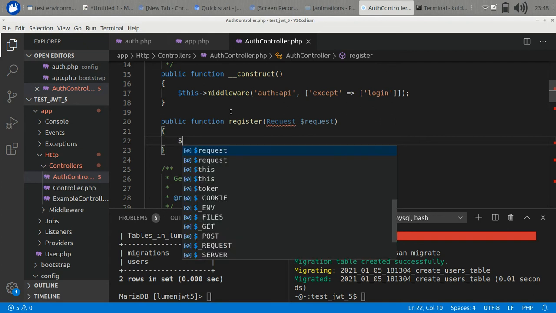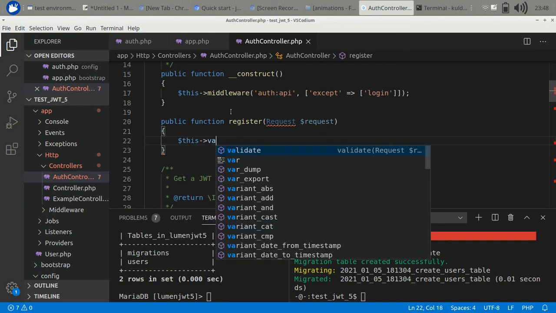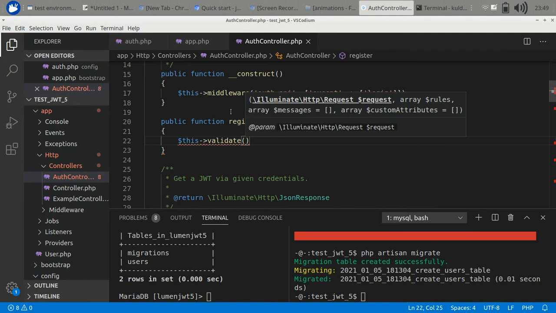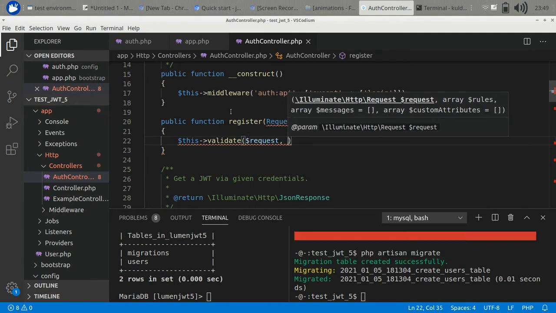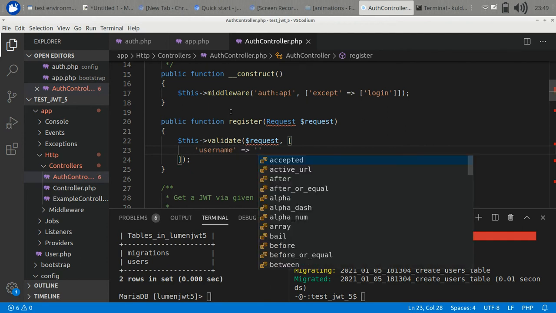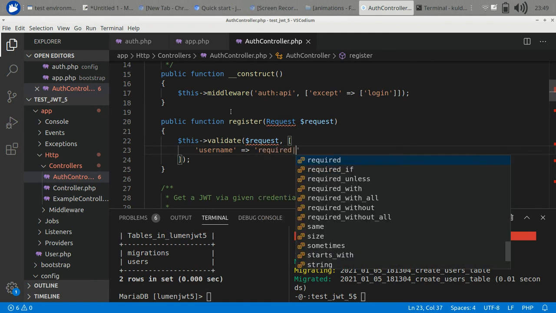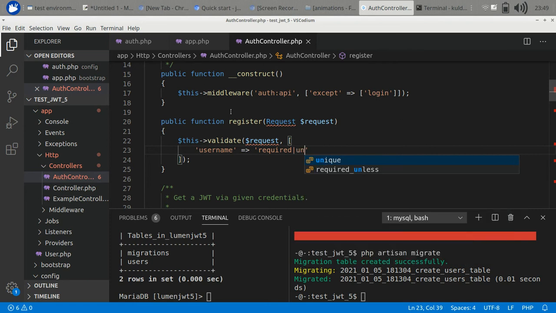So let's validate the user inputs. this->validate, and here we need to mention the field name and their validation: username required and unique.